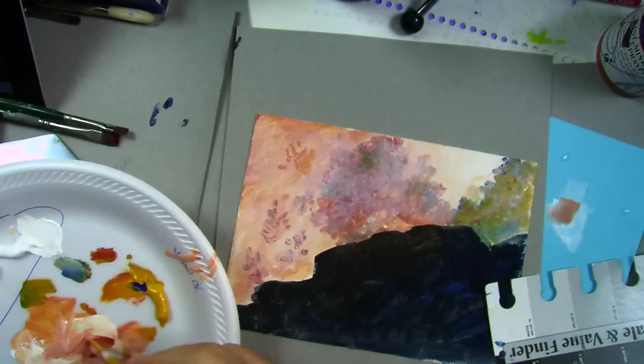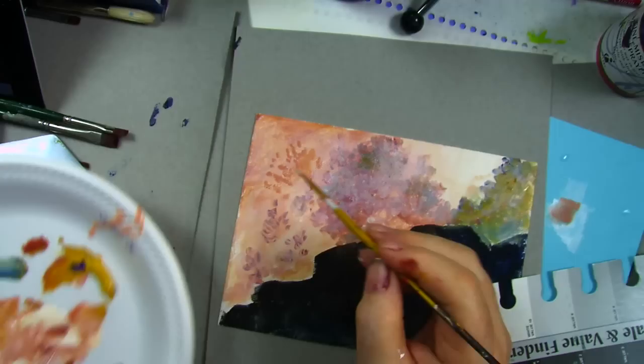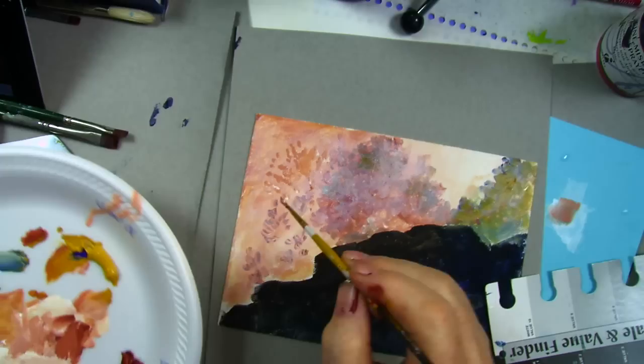See, here's some little leaves. I could say some little tree action that was happening back here way in the background. So a little bit of white and just a little bit of white and burnt sienna. Now, that's the titanium, not the mixing white. I just want you to see the difference when we do this. Say that there's a little bit more of that. And I'm using a very small brush because I want to say that these leaves are smaller.